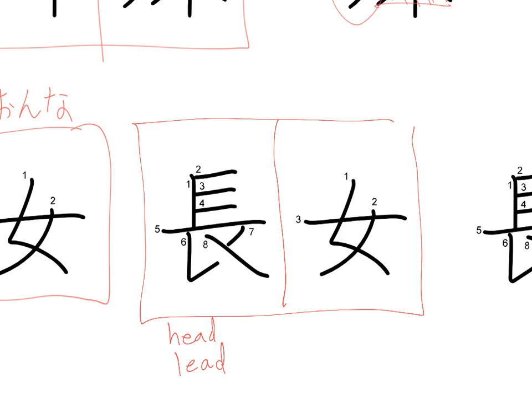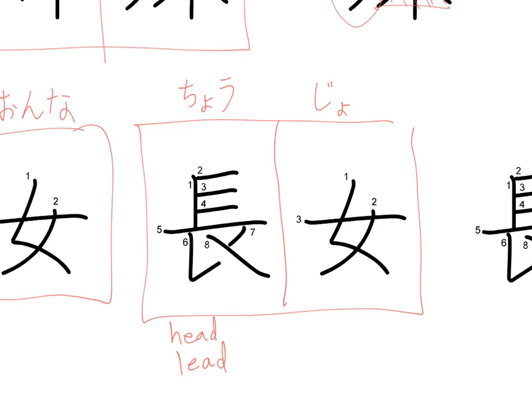Now, a head female sounds like it might be someone like your mother or a grandmother, but really what it means is the oldest born female in a family. So they have a special reading and a special title they are given, and that's referred to as chojo. Be careful of the pronunciation here. It's a long u on cho-u, but not on jo. So it's pronounced chojo, and that's reserved for the first born female of the siblings in a family.